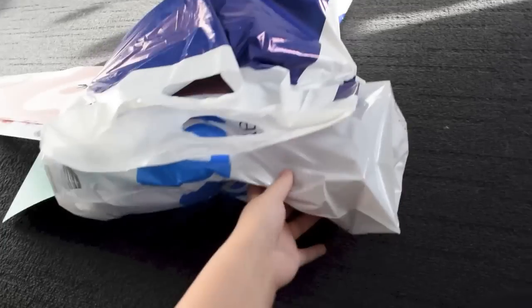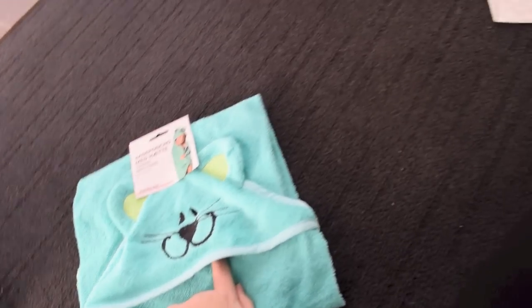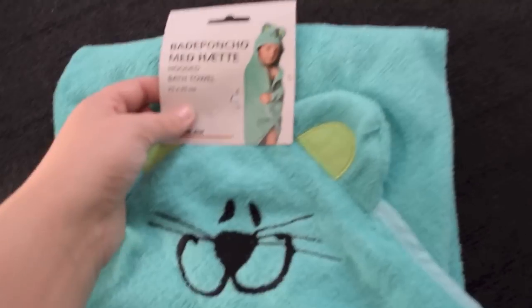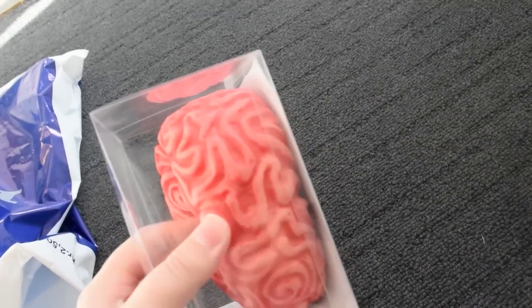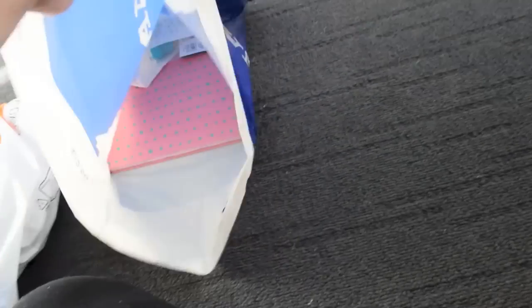Then let's move on to the other stuff that I got them. I got this for Landon — he doesn't have one, I have two others. So I got this for him, it's really cute. It'll be too big for him I guess, but yep, got him for his shower. Then this is actually kind of fun because you know I have the zombie baby — the silicone one my dog ate. So I got this for fun videos. It's a brain. I'm not sure how I'm gonna do it, but this will be fun as it's like a zombie baby and it's gonna be so much fun to do stuff with.